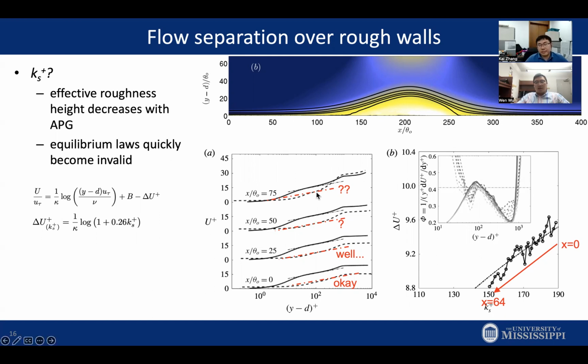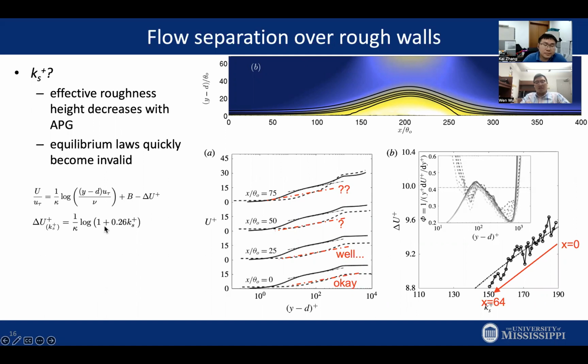And if you try to plot this, try to get the slope of this profile, you'll see that the 1/kappa region is really hard to identify. And this is not at very low Reynolds number. If this is an equilibrium boundary layer, you can see a definitely well-defined 1/kappa region. The reason that it is not showing here is basically because of the adverse pressure gradient. So quickly, the equilibrium law becomes invalid, and we cannot do this anymore because it's not log law anymore. So all of this theory does not hold anymore.